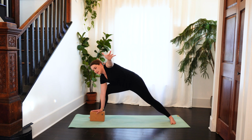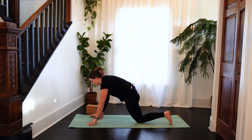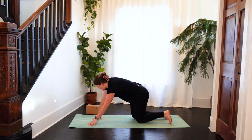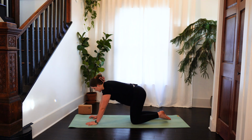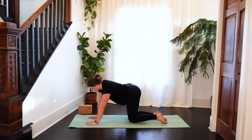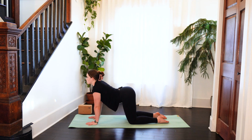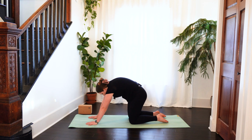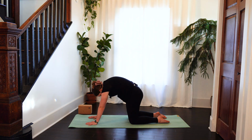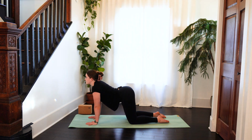Exhale, we'll soften our left arm around as we pivot and drop the left knee down. Pick up the right and walk it around. We'll move to our tabletop, planting the hands underneath of the shoulders, knees underneath of the hips. And we'll do some cat-cows. With an in-breath, we'll press the chest forward between the hands as we lift the eyes and the tailbone. Exhale, we'll arch up through the mid-back as chin comes to chest and tailbone curls under. And we'll move back and forth with the breath.